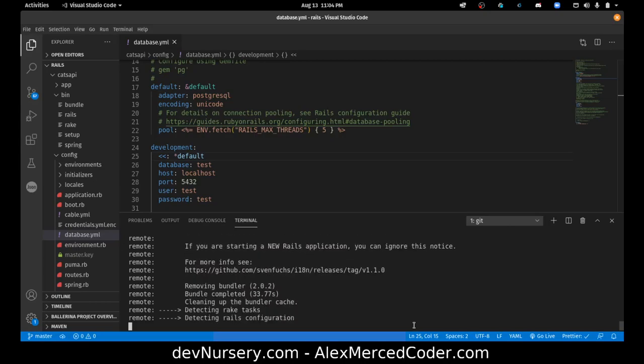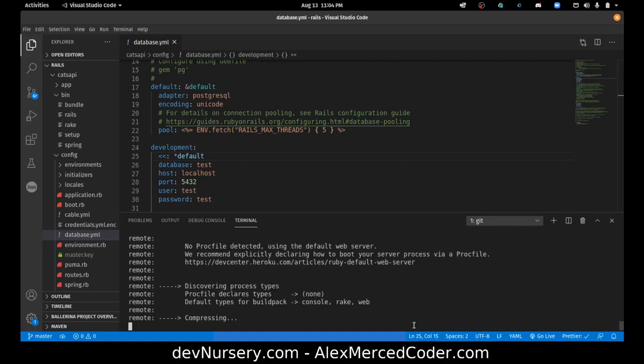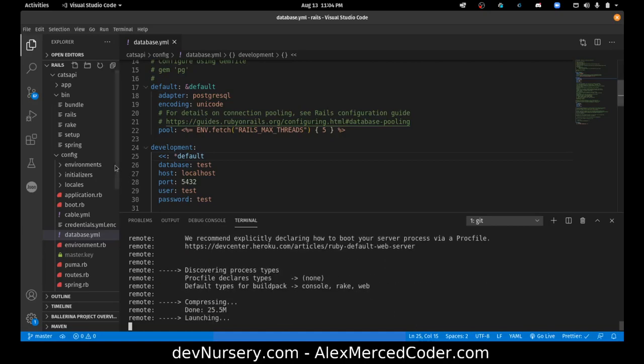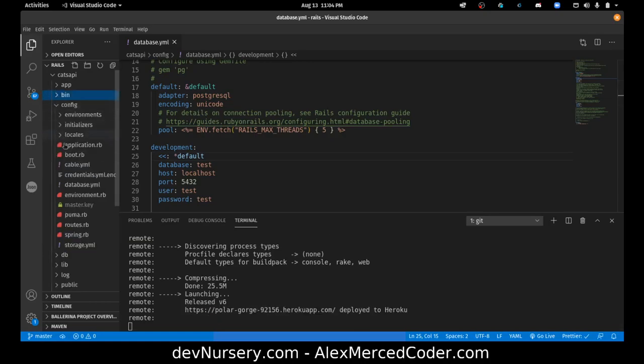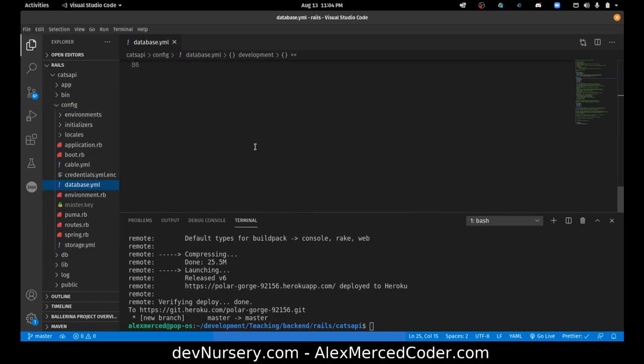Okay, and then because we use that URL environment variable in the database config that was already there. So again, I'll bring that up. Config database.yml. Because we're using this right here for the database URL for production, Heroku is going to feed that environment variable in there automatically when it provisions the database. So all I got to do now is migrate the database on Heroku. So I need to do heroku run, which allows me to run a command on the Heroku server. So I need to run that same command, rake db:migrate.